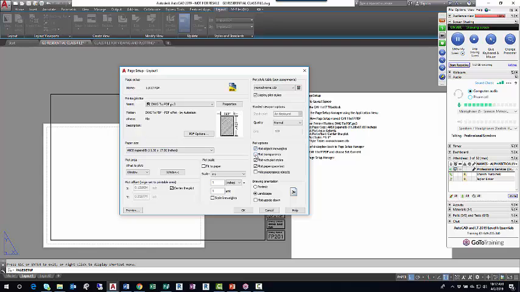One last thing here. Under plot options, put a check mark in plot transparency. We asked our hatch to be transparent so it's not overpowering the drawing, and on screen that effect has taken place, but your transparency doesn't plot automatically. According to Autodesk, plotting with transparency takes longer than it does to plot without transparency. Well, maybe it does.